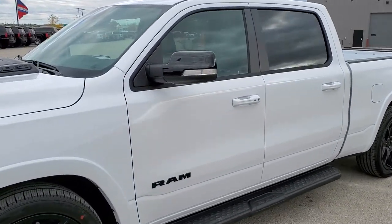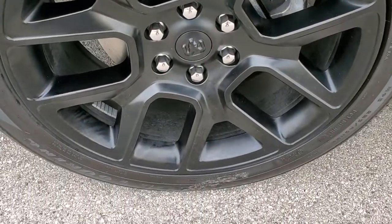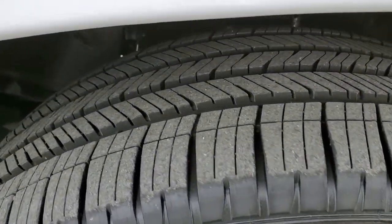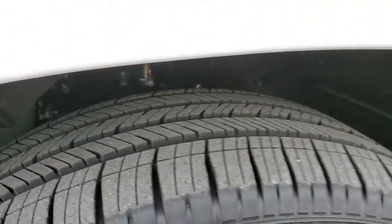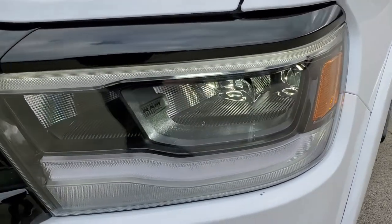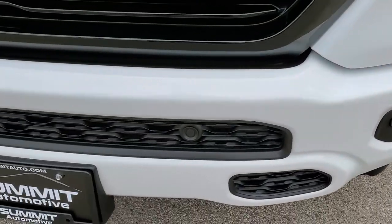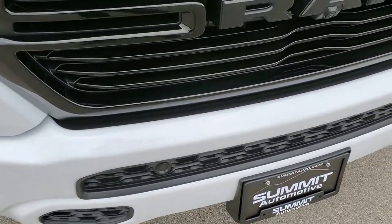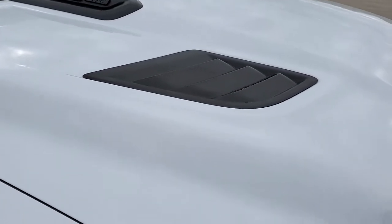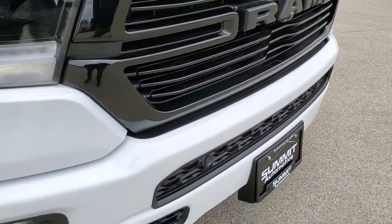The night edition gives you the gloss black mirrors, the 22 inch painted alloy rims, the Goodyear Eagle Touring 285-45R22 tires. You can see the four corner air suspension back there too. This one also has LED lighting — headlights, running lights, and fog lights are all LED. It has adaptive cruise control, forward collision warning, the 360 camera, the sport hood which comes with that night edition as well. Also the blacked out grill and RAM logos there, part of that night edition.